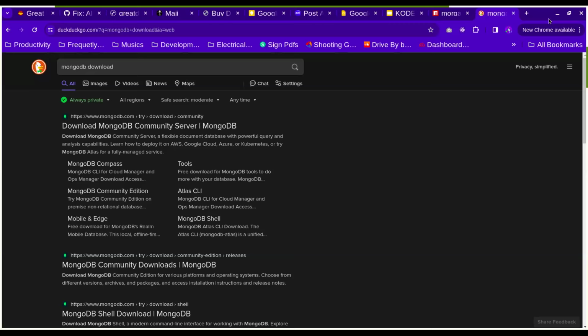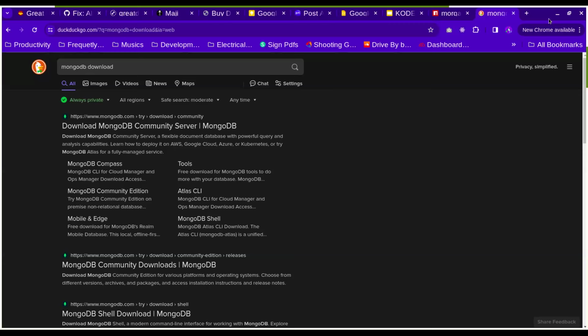MongoDB Atlas is just MongoDB running online. You can connect your back end to MongoDB Atlas. That's the MongoDB server that's running online.